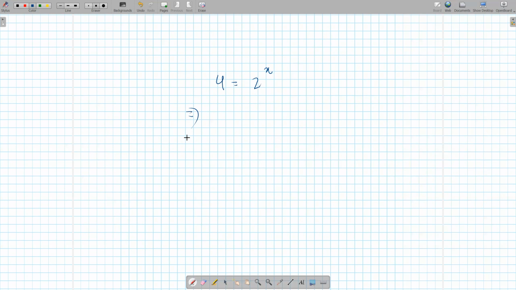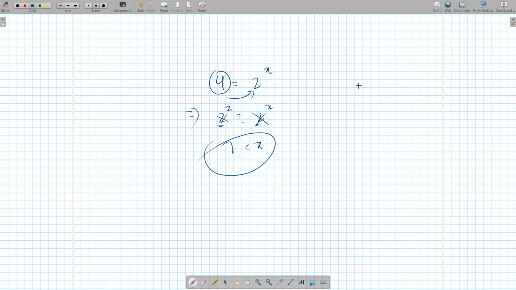If you remember from yesterday, we need to rewrite 4 as 2 to the power of something. What is 4 in terms of 2 to the power of something? 2 to the power of 2. Exactly. And see, now if you have the same base here, they cancel out. So therefore, x is 2, final answer. Okay.